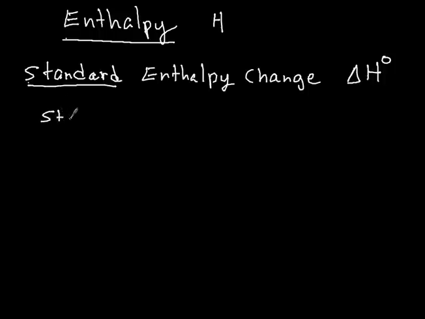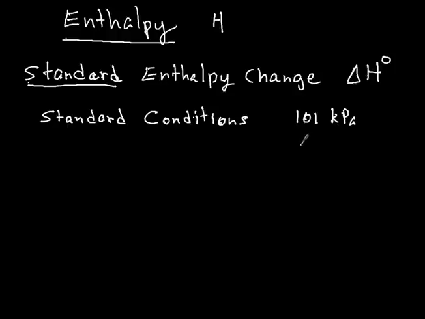That means standard conditions. And what are standard conditions? Well, that is 101 kPa and not 0, but 25 degrees Celsius. I need you to make sure that you understand that there's a difference between standard conditions and standard temperature and pressure. STP is 101 kPa and 0 degrees Celsius. Standard conditions are 101 kPa and 25 degrees Celsius. They are not the same.